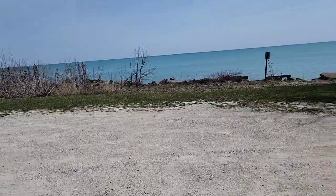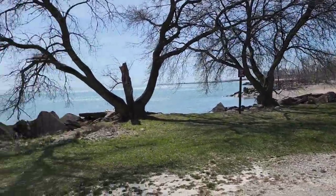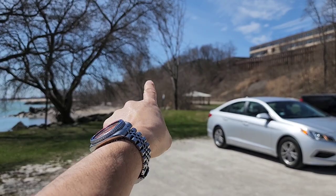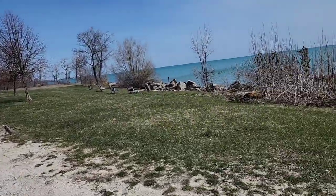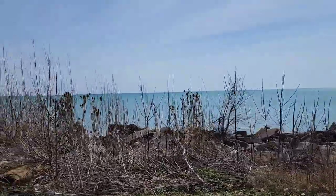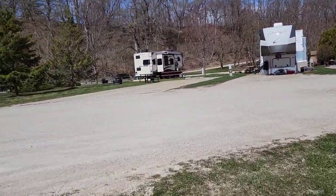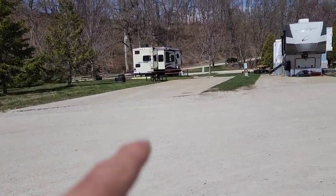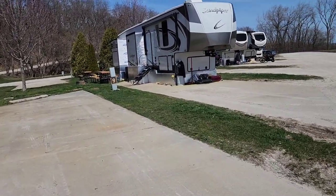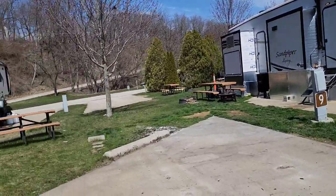This is the campground at Great Lakes MWR. There's the beach right there. The showers are maybe a three-minute drive that way. Here are the benches where you can sit and relax — literally open up your vehicle and this is your view for the weekend. They have 30 amp and 50 amp pads. You can tell someone's been here for the season because their setup is completely wrapped with insulation and taped off.